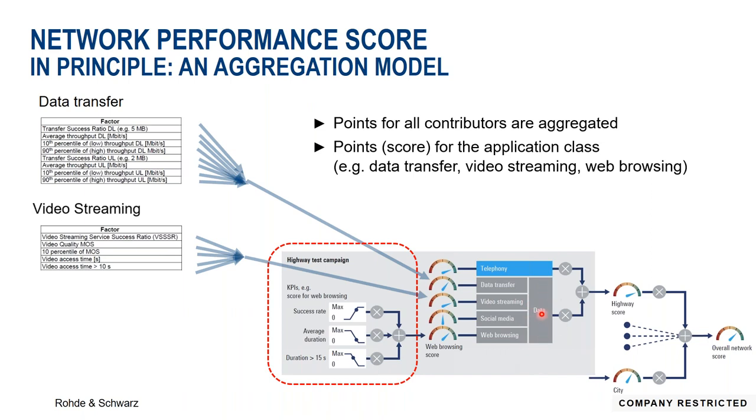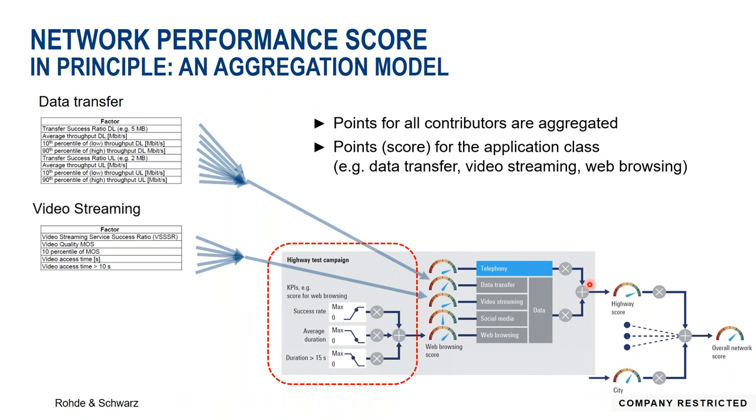This data score is also given a weightage. Currently, the weightage for data is 60%, while for calls, telephony, it is 40%. Of course, for calls, there will be different KPIs combined together to form the telephony score. When this 40% telephony score is added to the 60% data score, that will form 100% of the total score for that particular area of interest. So these are all fixed together to form the score for that area.